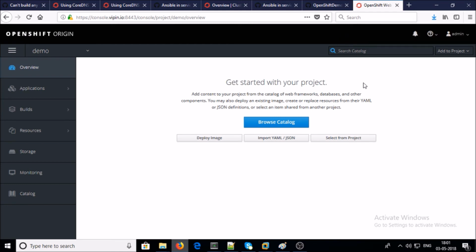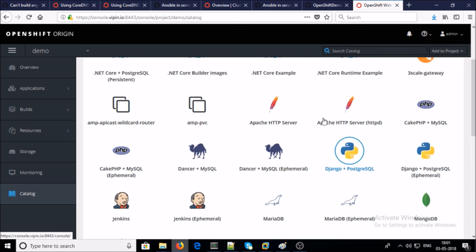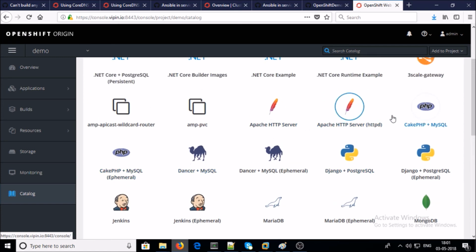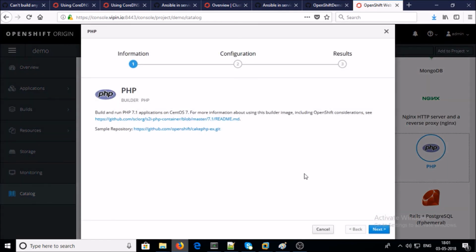Let's try to create a PHP sample application. So browse the catalog and select PHP. We can select CakePHP or MySQL PHP, but let's try to create a simple PHP application.